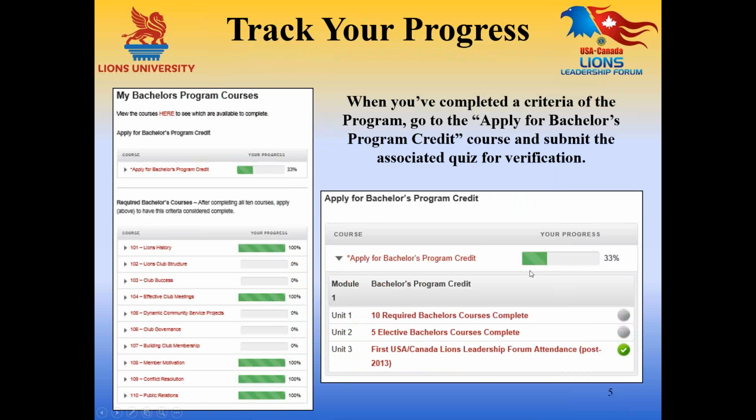Now, this particular page shows a person who has taken some of the courses in the bachelor's program, and the green area indicates that they scored 100% on that particular quiz, or if it's a 0 and there's nothing there, that shows that they have not taken that particular course yet. So this gives you an idea of where you are in your coursework.